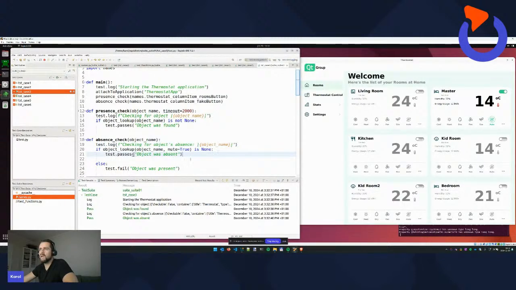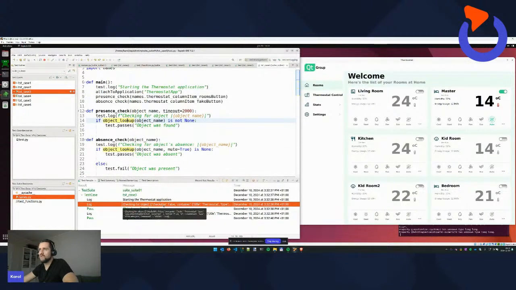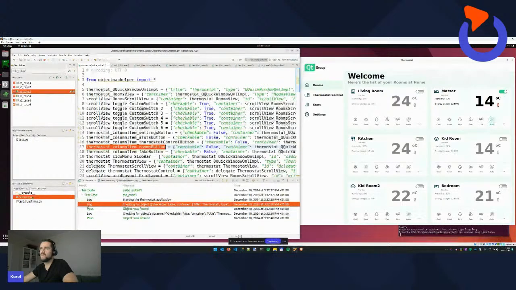The one thing that I want to highlight here is one of the most annoying things that Squish does, and that is whenever you're passing one of the objects from the names file to a Squish function that is used within a testing function in the log file, it will record the entire dictionary. It's actually worse than that, because the names files, if you look at them, one of the parameters in the dictionary is the actual parent container.